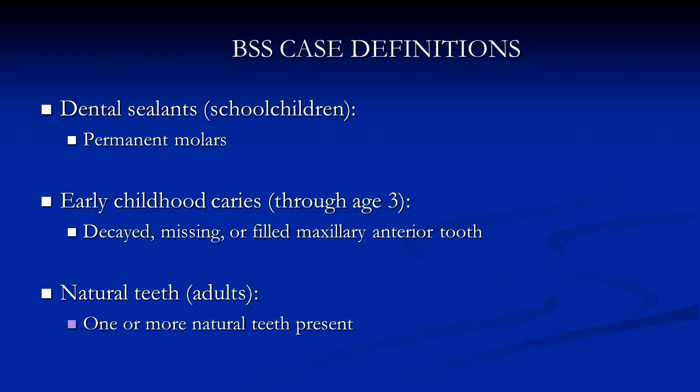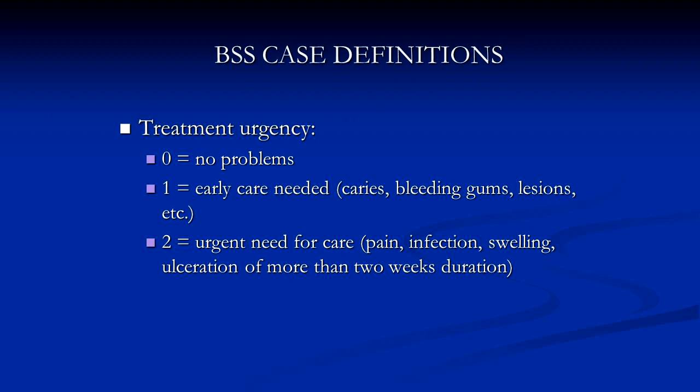But another part of the paperwork is that you can actually say whether they need treatment right away or if they just need routine treatment. So this is actually what it looks like on the kindergarten form. And you can classify the kindergartner by how urgent their treatment needs are. Do they not really have any obvious problems? Or are you going to circle a one where they need early care because you saw maybe a little bit of carious lesions, or maybe some gingivitis or something going on?